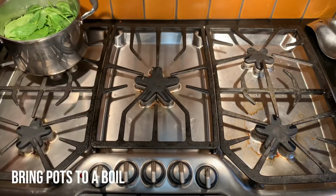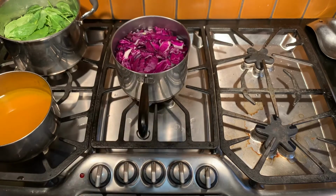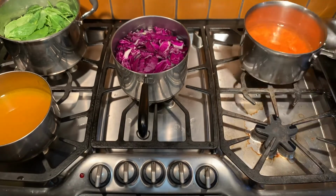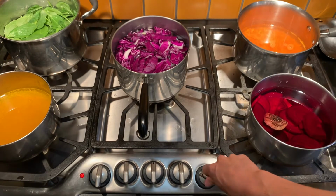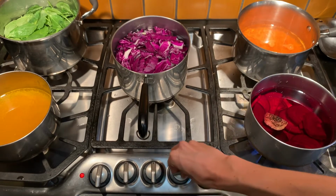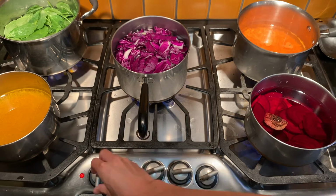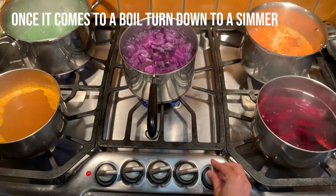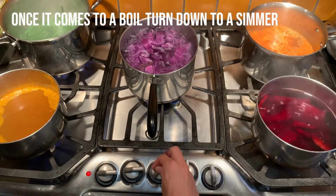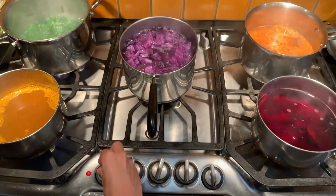Put the pots with your dye solution onto the stove. And bring each mixture to a boil. Covering each pot with a top will also make them boil faster. Once the mixtures are boiling, turn them down to a simmer. Once each mixture reaches your desired dye color, turn the burners off and remove the pot from the stove.